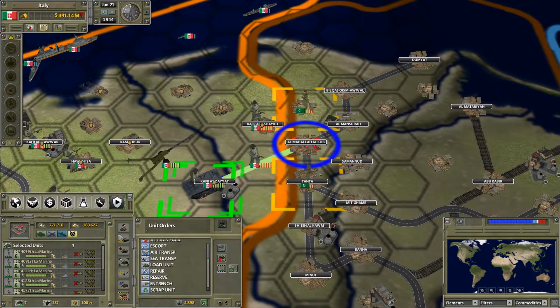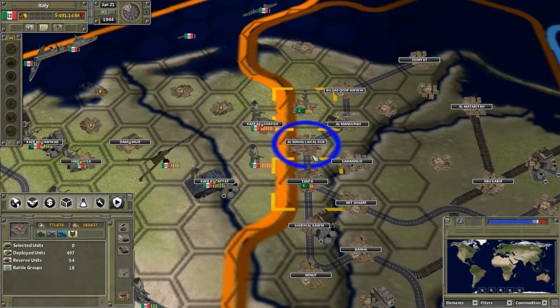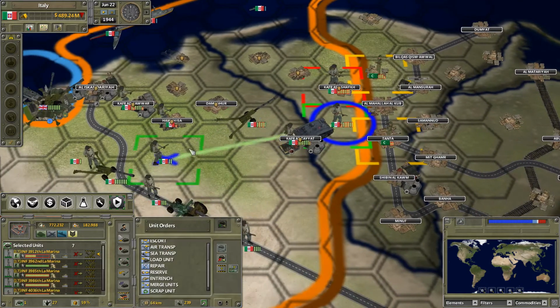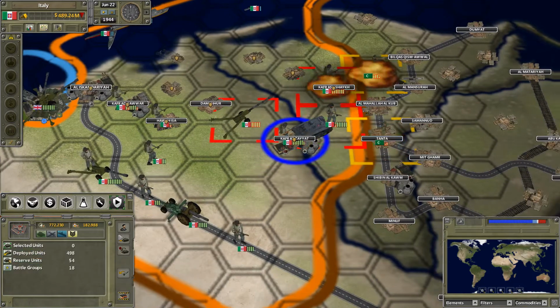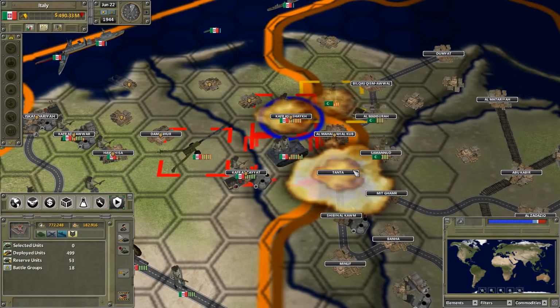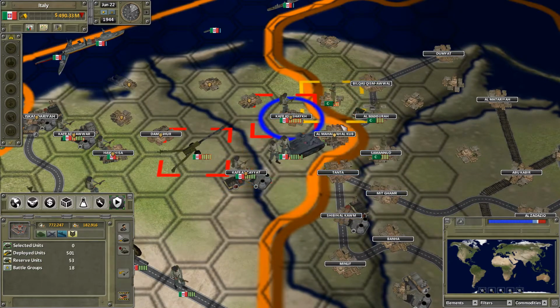I'll probably move this group in there. And with these 3 groups, we should be able to take out pretty much all of this area. Do need to pull back some of the troops. There we go.